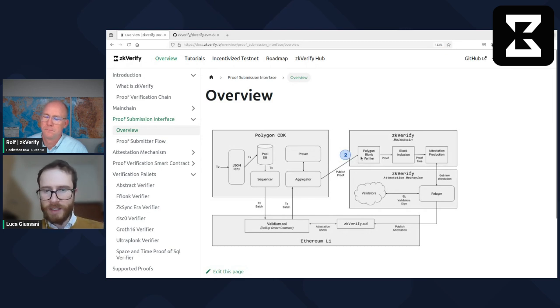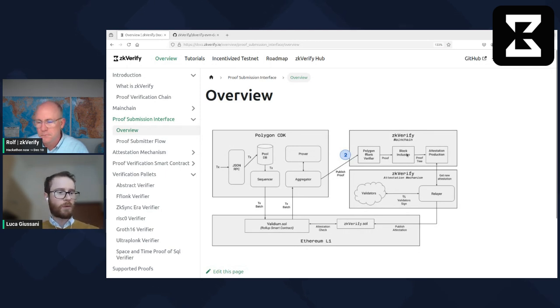So there is this method inside zkVerify which checks the proof. If the proof verification is successful, then it gets included into a block, and an event is emitted, which allows the client to know that his proof has been successfully included in the zkVerify chain.